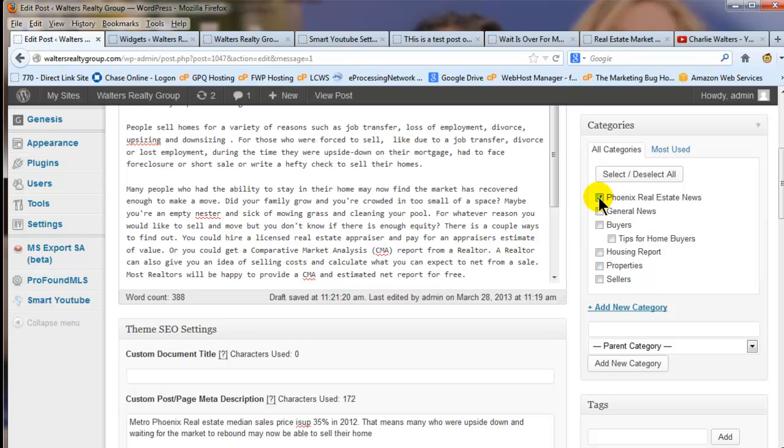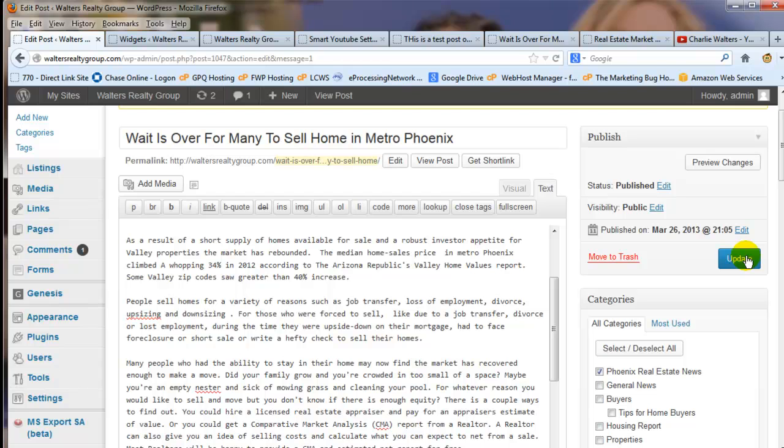I have to change it. It'll basically be blank, and if I don't see a category, I add a new category, it'll automatically put it into that new category like this did. Because we had already selected general news, I have to deselect it, okay? And then I hit update, and it puts it in the way I wanted to put it in. But I'm not actually going to flip around Charlie's information.